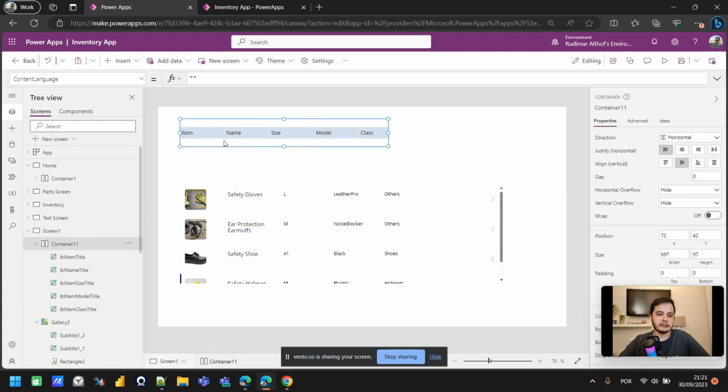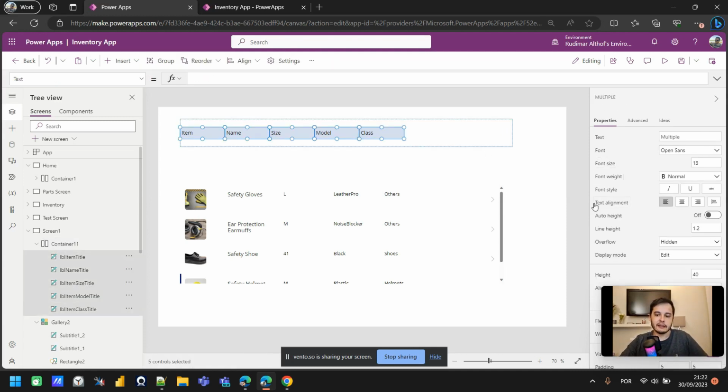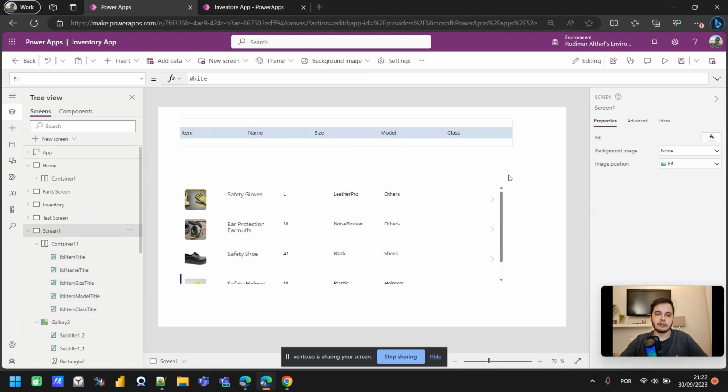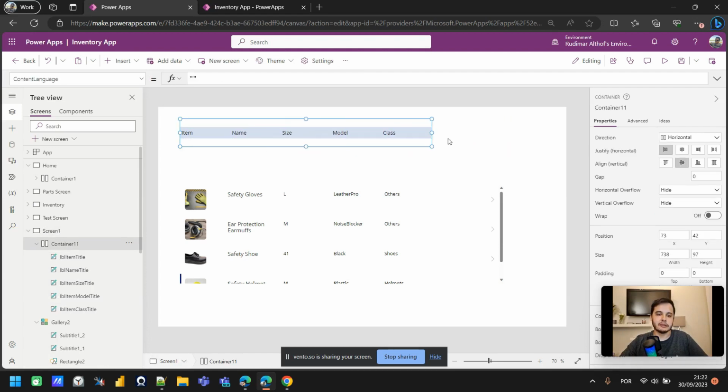We see, for example, that the sum of the width of the labels is bigger than the container because the class label is missing a part. See, if we decrease the container, it gets even worse. But if I increase the container, I see that I have a blank space here. And in order to make them adapt and distribute evenly, we could just select all the labels and mark here the flexible width, and they are all just going to adapt. So if I resize the container, they are going to adapt together with the container.